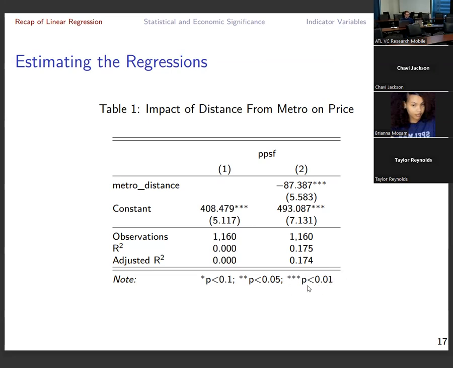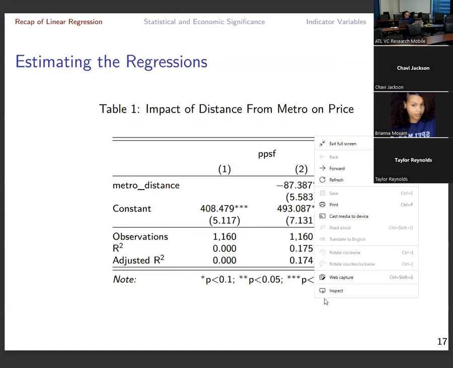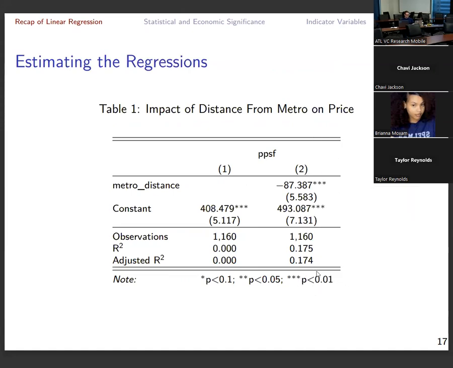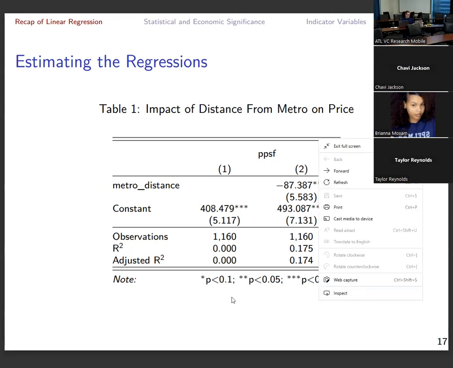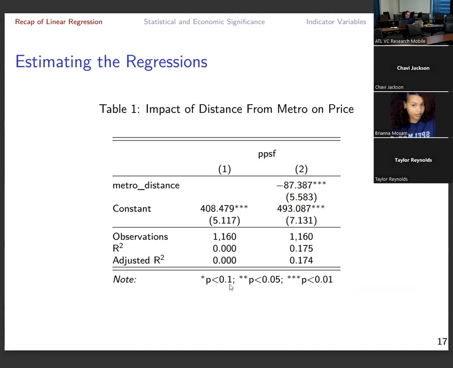I would just go off of here, because you as the researcher get to choose your significance level. And in this particular case, looking at your results, what's the lowest significance level that you can get away with? Well, according to the 3 stars, you can get away with 1%. Mhm. And so if you can get away with 1%, why would you go to 10%?